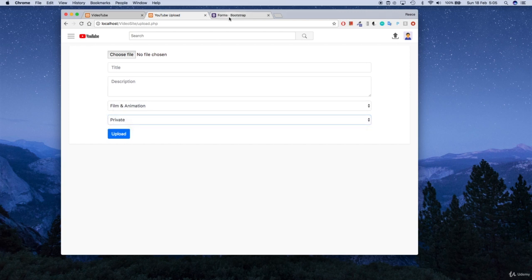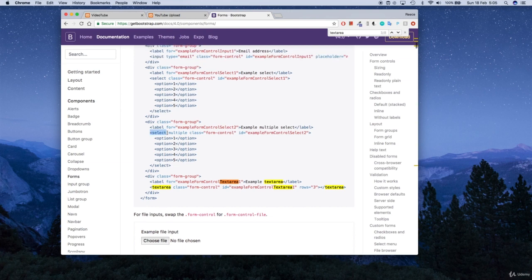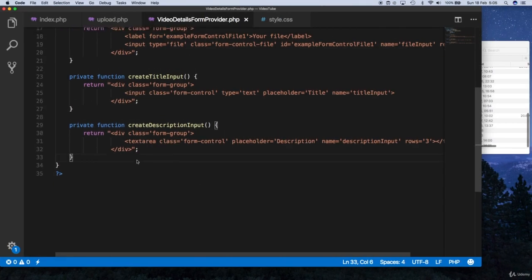Go to your Bootstrap page, this Get Bootstrap Components page, and search for a select box. Select is the drop down box. Do a quick search for select on this page, and you'll find something like this. Just copy this or type it out, of course. If you don't want to go to the page, just watch what I've copied and type that out.